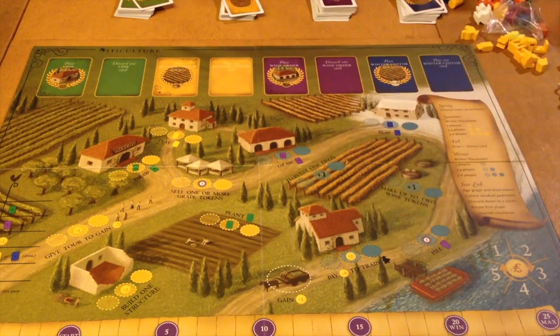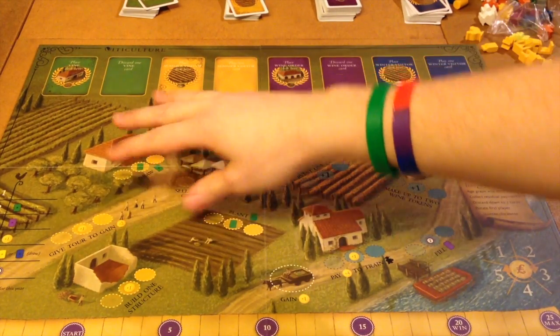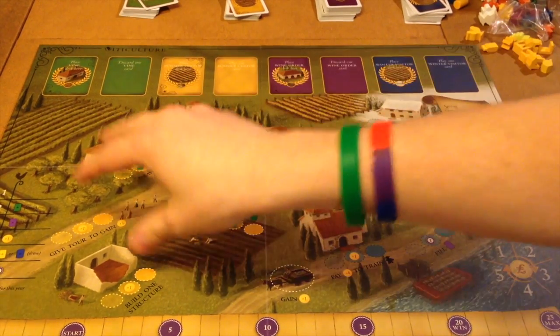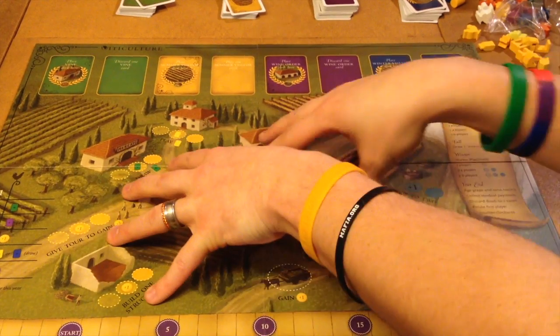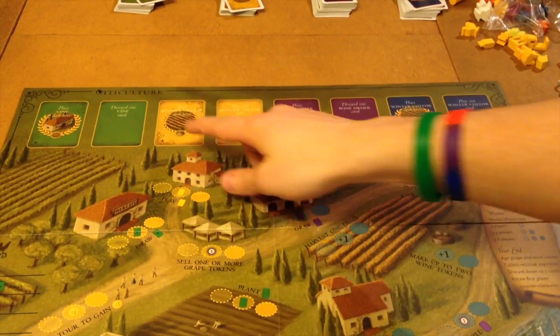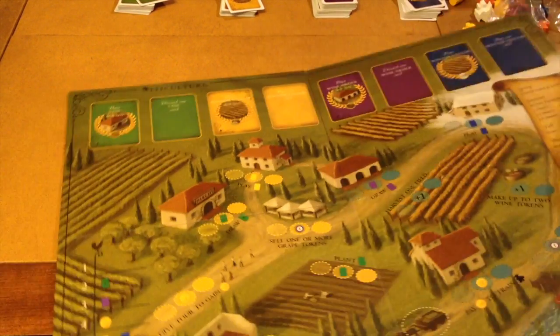Now, the thing is, you're going to want to make sure that you're not using all your workers in the summer, because next you're going to move on to the winter phase. And when you go to the winter phase, if you don't have any workers, then you won't be able to play any in the winter phase. So you're going to have to balance out your workers throughout the entire year. Now, once we start the winter phase, you'll be able to draw either yellow or blue cards, as we mentioned, the visitor cards. And we'll go over real quickly what you can do in the blue phase.